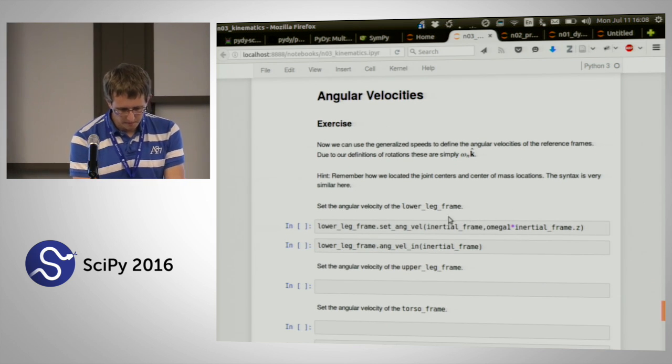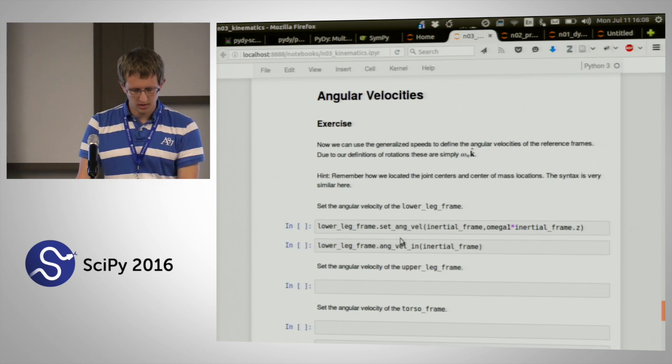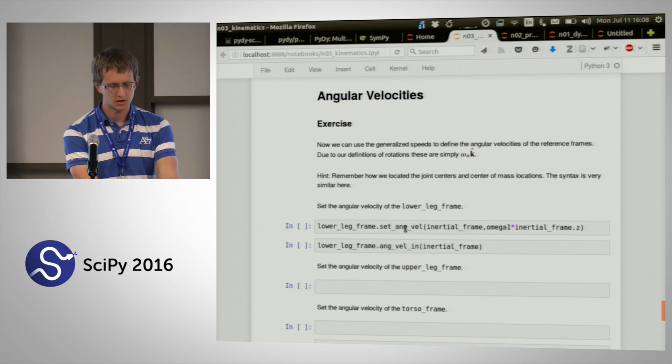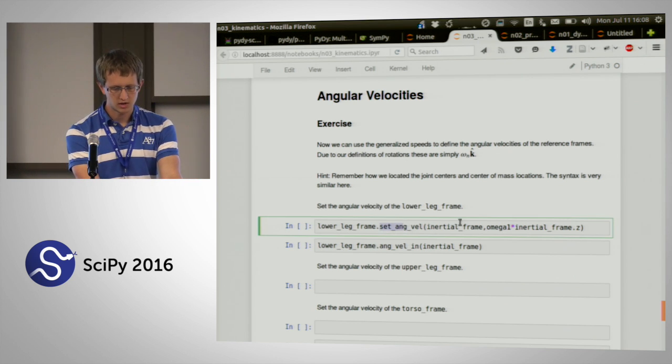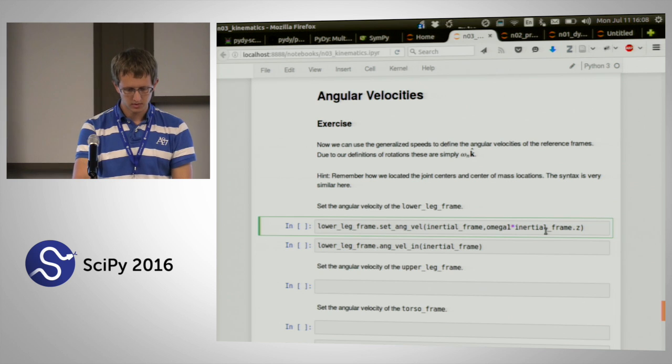The lower leg frame is moving with omega 1 in the inertial frame z direction. And then angular velocity n, just like position from, is just a display method. So you'll set the angular velocity with this one, give it a reference frame, and then a vector, so magnitude and the direction.